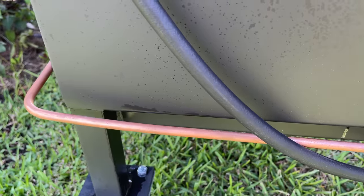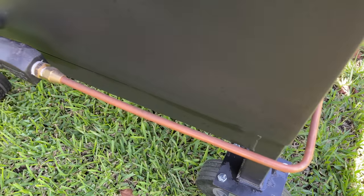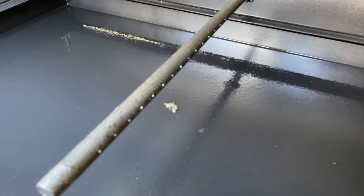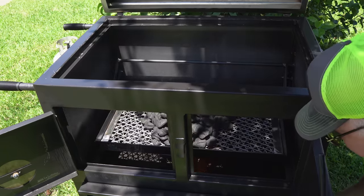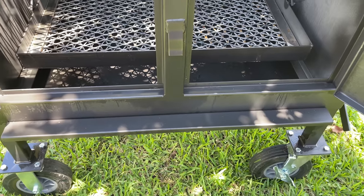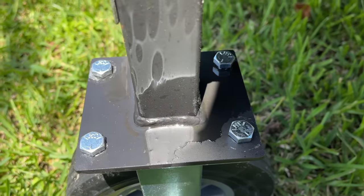This pit also comes with a gas starter — or as I like to call it, gas assist — that can hook to a propane tank. It is piped into the very center of the bottom of this pit, and from there it has a manifold with tiny orifices drilled in, so the fire will actually reach out and ignite the wood or charcoal to get it started. I'll be demonstrating that shortly. I do have wood cool-touch handles, not only on the lid but also on the front doors. This unit also has four 8-inch casters — two of them on one end swivel with locks. Gotta love that.